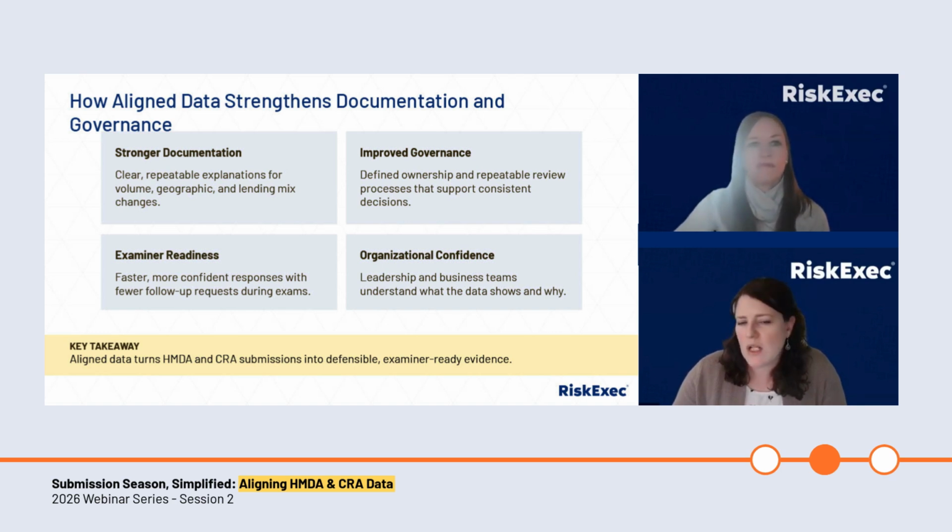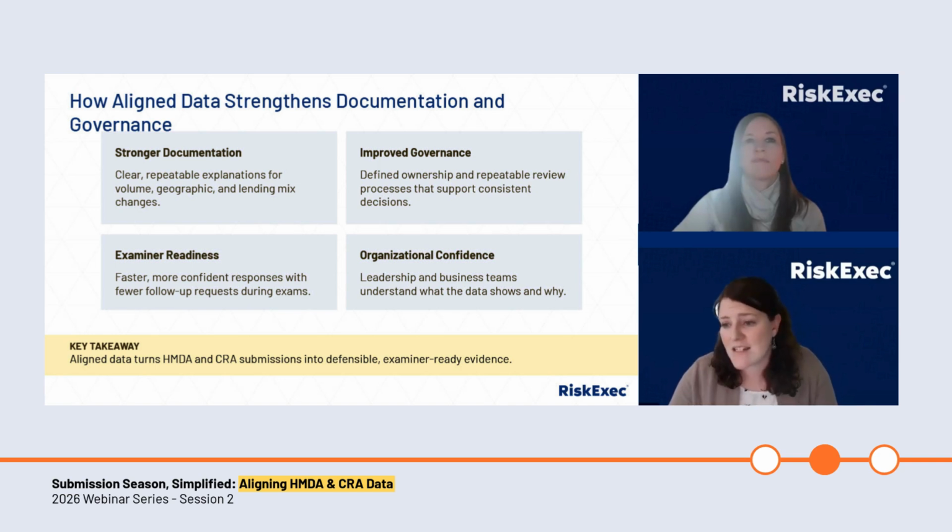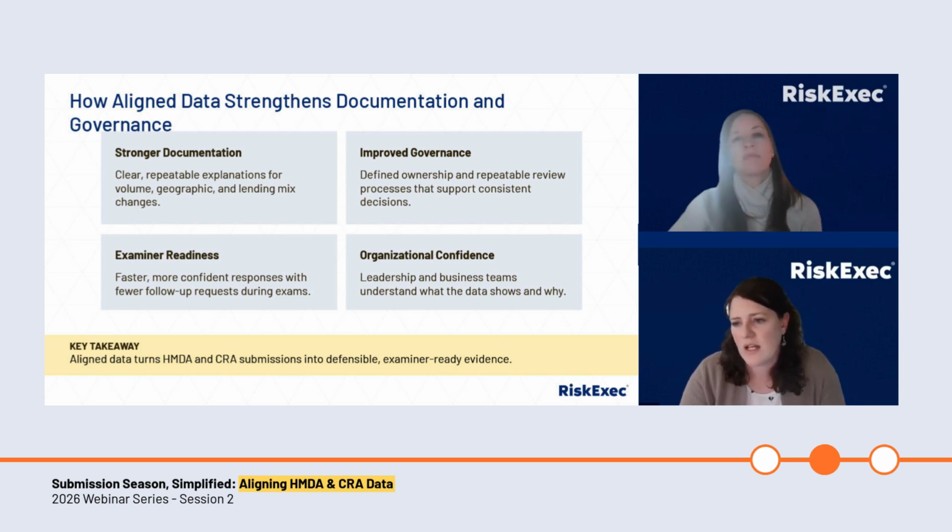So once you've really put in the work in creating that consistency in your processes, standardizing your approaches, validating it against your history, and aligning it before submission, the natural question then becomes, what does that actually give you? What is the benefit here? In this next section, we're going to talk about what that payoff is.